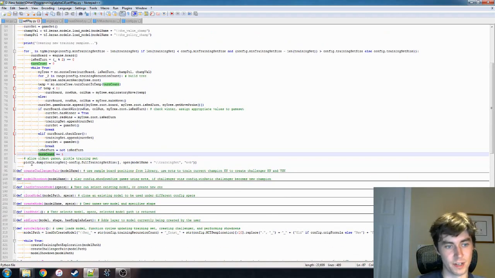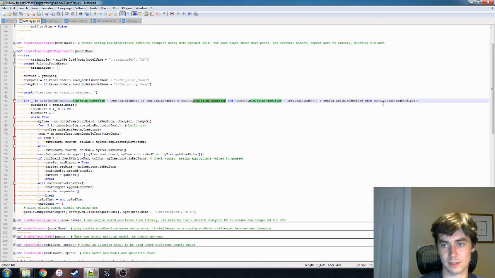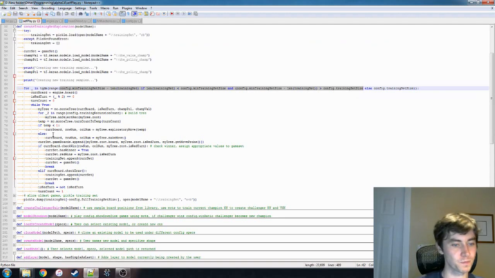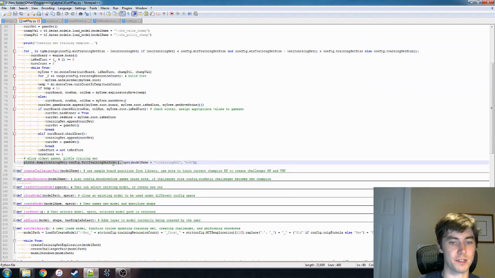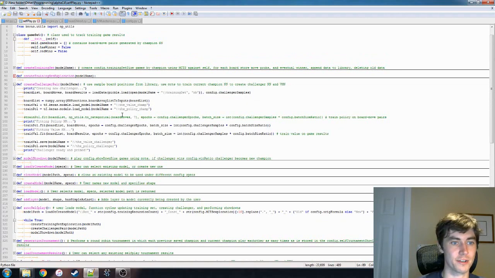That's basically that process. Once we've played our set amount of games, which is being decided in here, usually it defaults to this value, the training set size, but I have some logic happening here. Just ensuring that if the training size is below a certain amount, because training on a very small sample size is usually just a waste of time, so I'm saying that you need a minimum of 400 games to actually start training a new neural net. Anyway, once it's done, all of it cycles, then it's dumping the new updated training set, and it goes on to the next function in the process, which is the challenger creation.